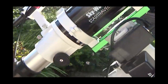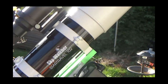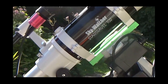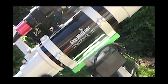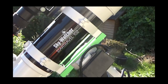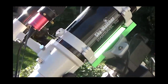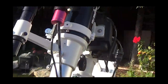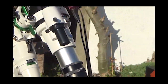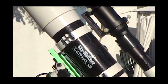Moving to the next piece of equipment, we have my Skywatcher StarTravel 102. Now, this isn't an APO, this isn't a triplet, this isn't a doublet, this is just a basic refractor scope. But as I didn't have that much expendable money to spend, I bought this one, and it works just fine. It works fantastic. It cost about £185 when I bought it initially, and on this mount it's lovely, it's balanced nice, it does the job.